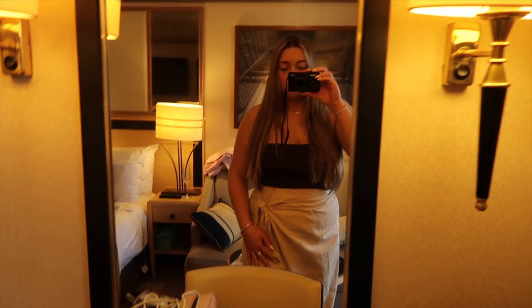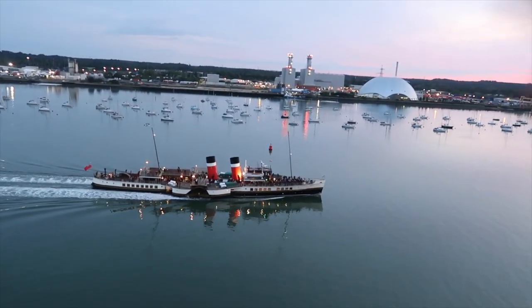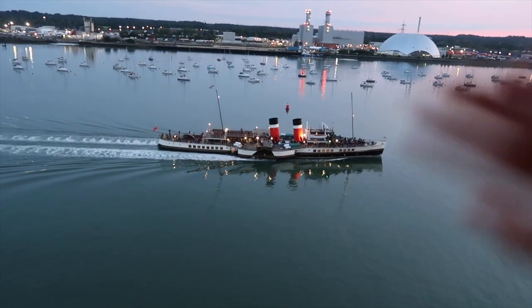This is what I'm wearing. The lighting in here is really bad — let me go to the other mirror. I've just got this top from Bershka I think, and this skirt's from Zara. I know we don't have a full length mirror — it'll be up on my Instagram which is linked below. I've just straightened my hair and gone for a pretty easy makeup look. I'm just waiting for us to sail away. Tomorrow is a sea day, then Sunday we're in Le Havre all day, and we get back to Southampton on the Monday — it should be a fun little weekend.